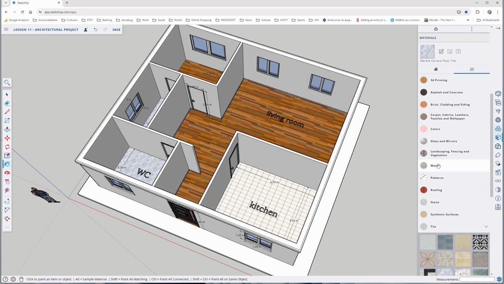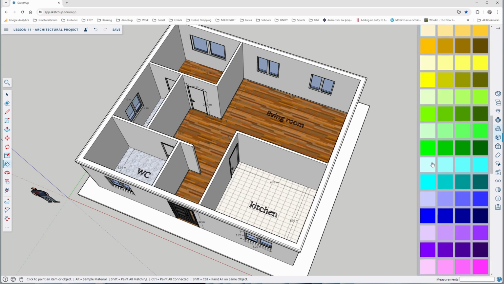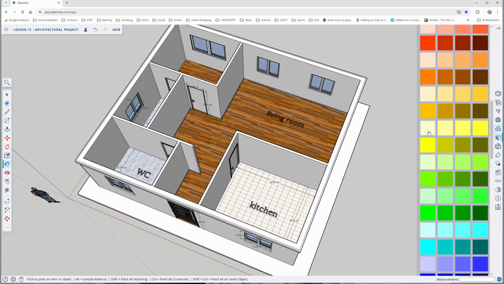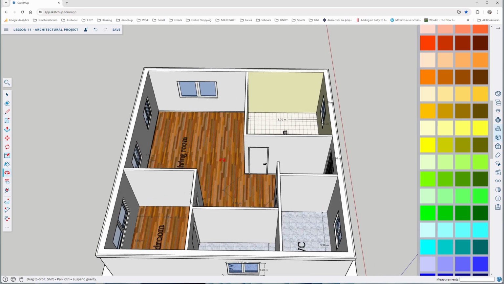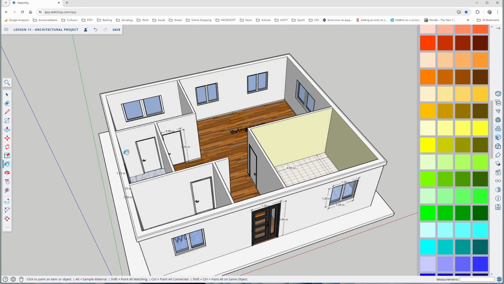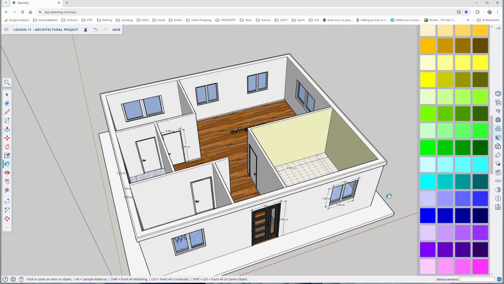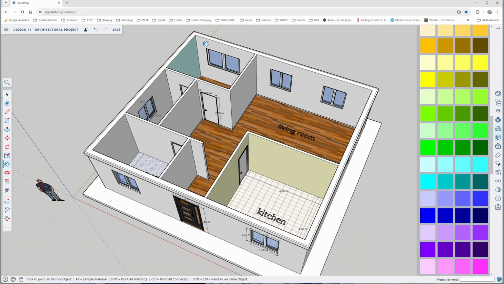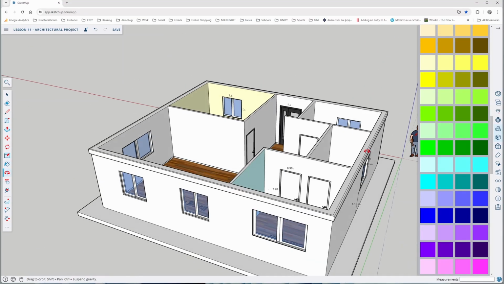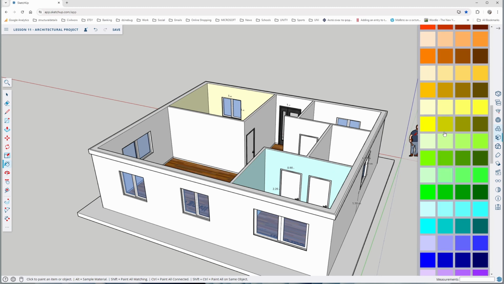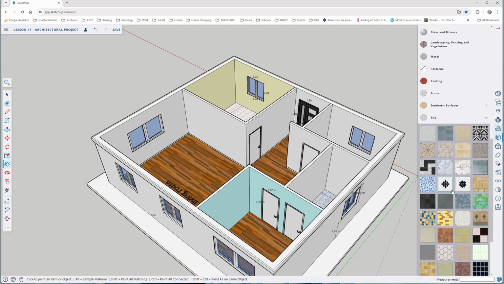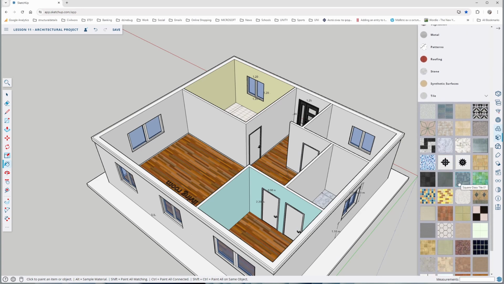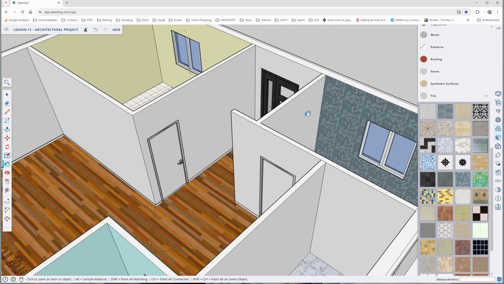start adding, I'm gonna use colors for my walls. Let's select a light color for the kitchen. Select all 4 walls. I'm going to leave the living room as is. For the bedroom, light blue color for the bedroom, it might look nice. And in our bathrooms, let's select a mosaic tile for our bathrooms. Let's choose this bluish one. Looks okay.